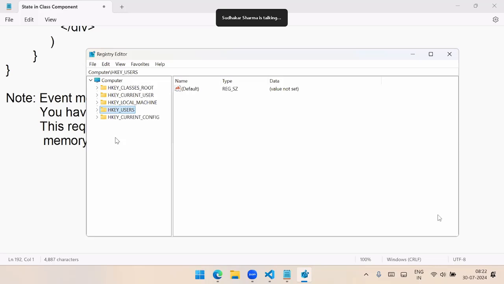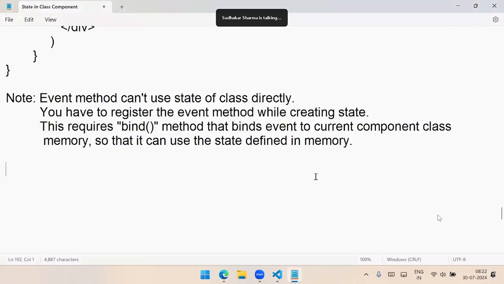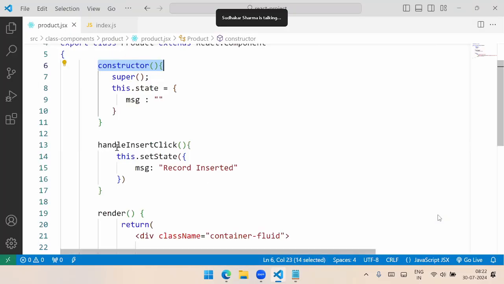We have to register this event into the memory of state. Then it can use it. How do you register that? Which method is to be registered? Handle click. Registering is nothing but binding to the current class memory.